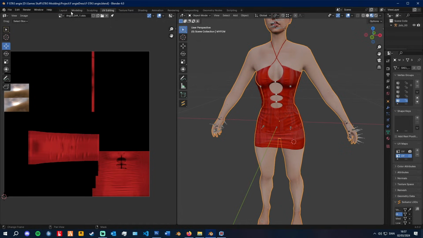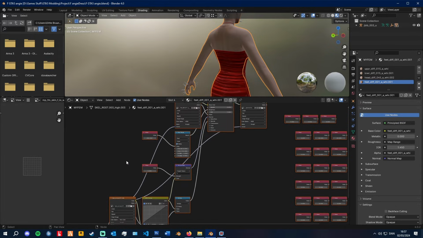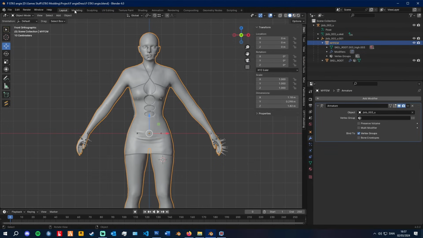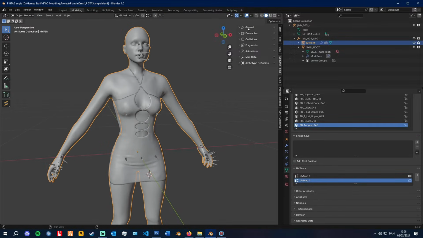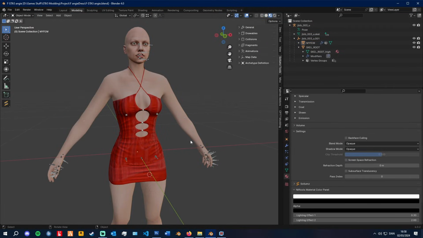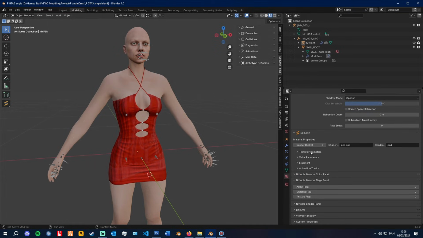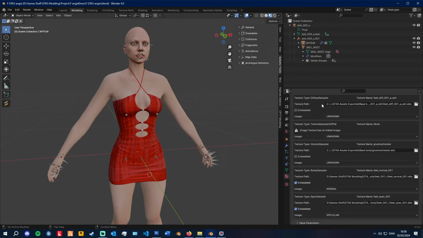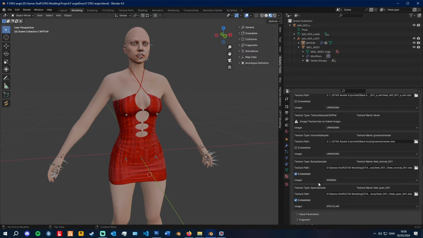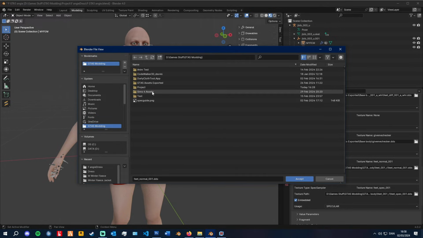And then we go back in. We could do this part in the layering, in the shading tab as well, but I just prefer to do it over here in this tab. So I go into my material. Oops, sorry. I find Sollumz, expand Sollumz, texture parameters. So the diffuse sampler is set already. Then we go to our bump sampler, which is our normal map. We find our normal map for the correct thing.